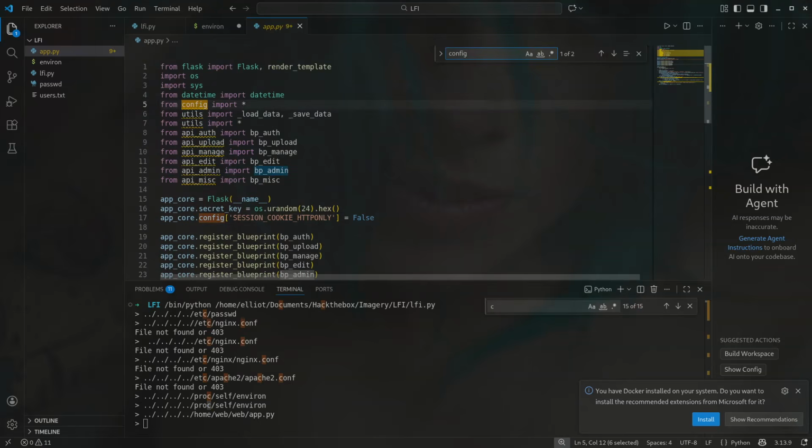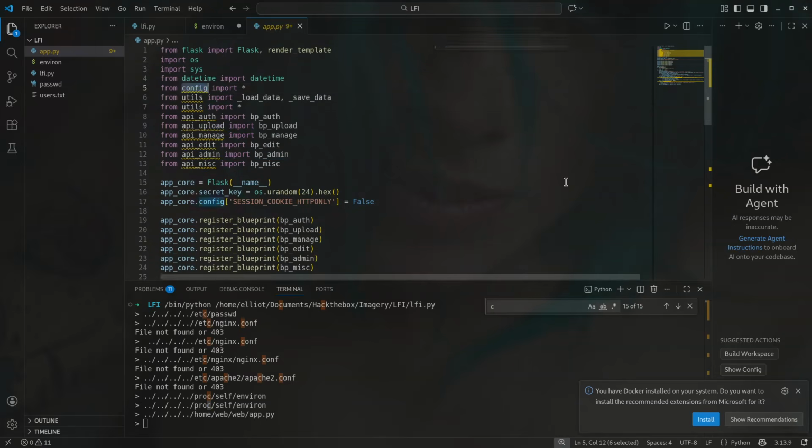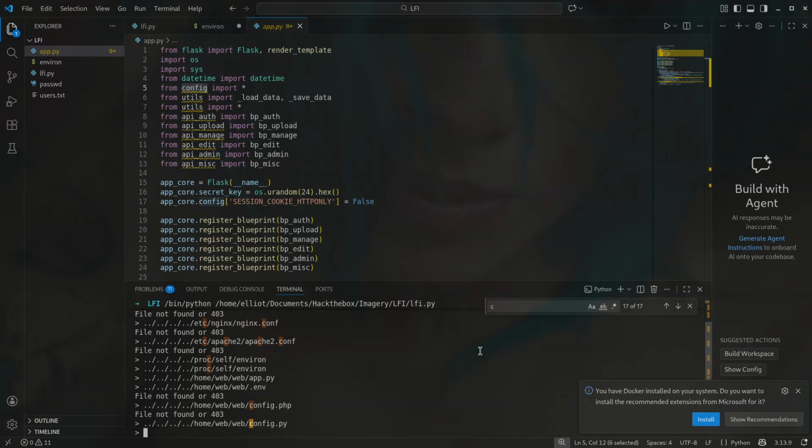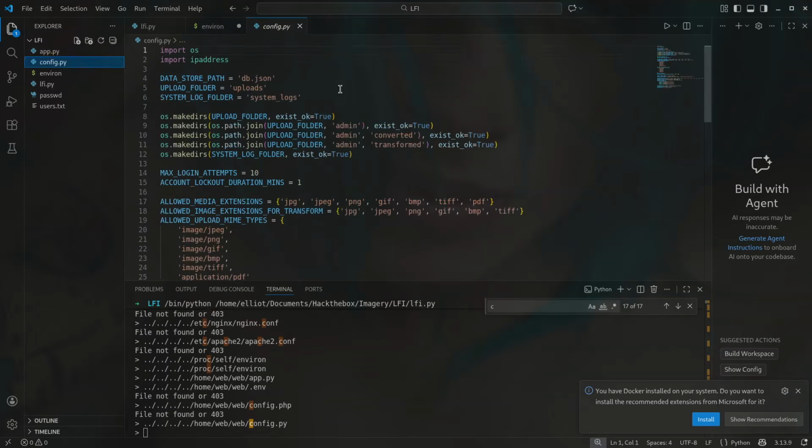But it's not telling us where the config file is. Okay, next thing I want to do, check environment. Not found. Config, of course. The second thing we have to do, not config.php, config.py. I just forgot we are running on Python.